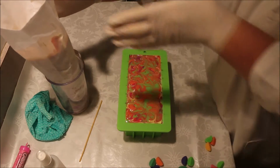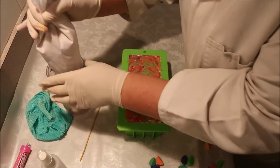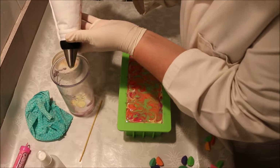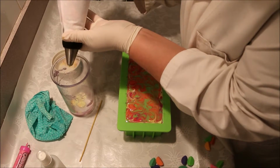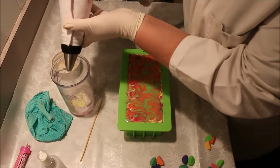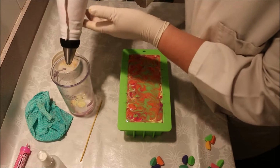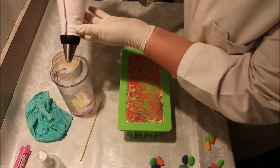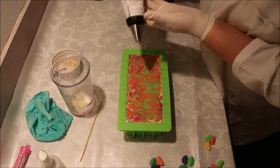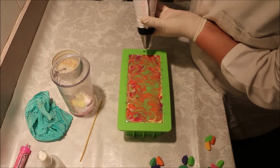Hi, it's Dee, I'm back, and hopefully this is set up now for me to pipe. So what I've done is I've just taken the colours that were left over from the main batter and the icing, or the piping, and I have actually done a sort of in the pot swirl and then just poured it into my piping bag and let it just set up. So we'll just see how this goes.